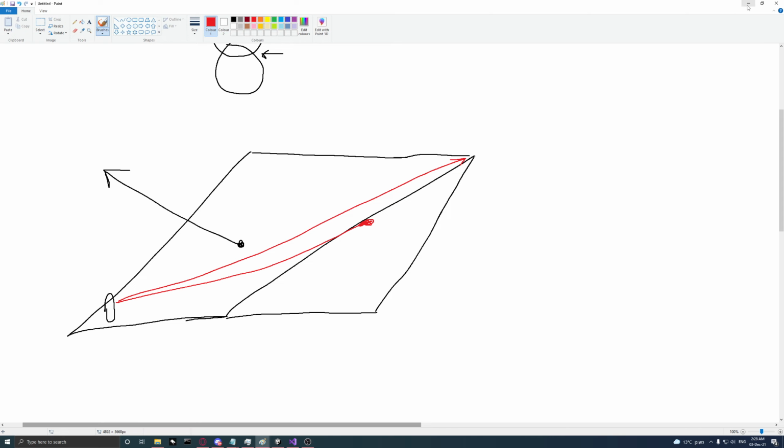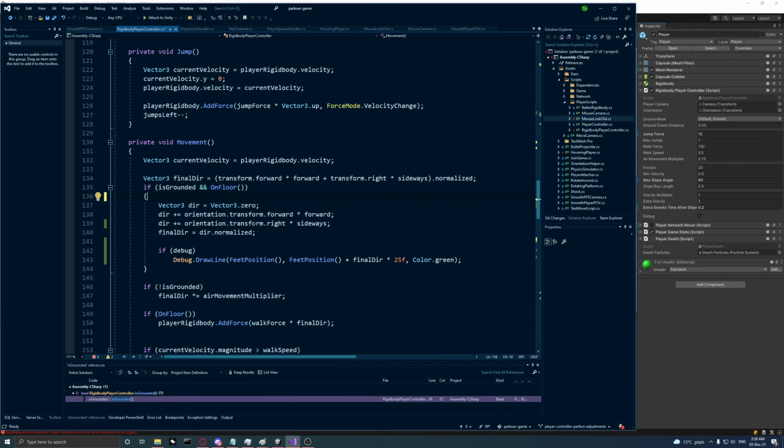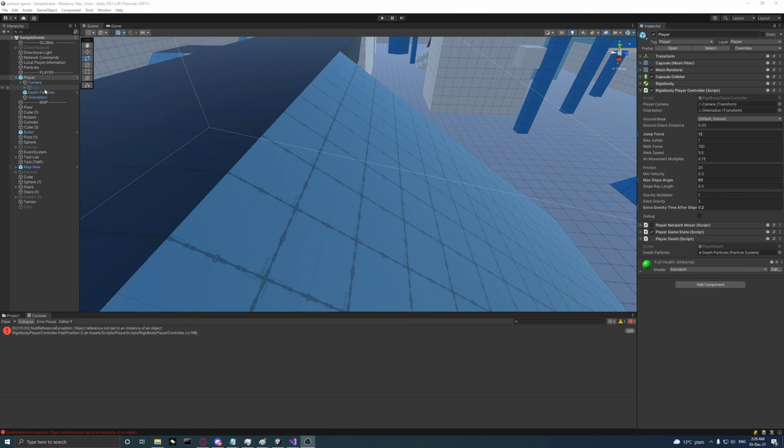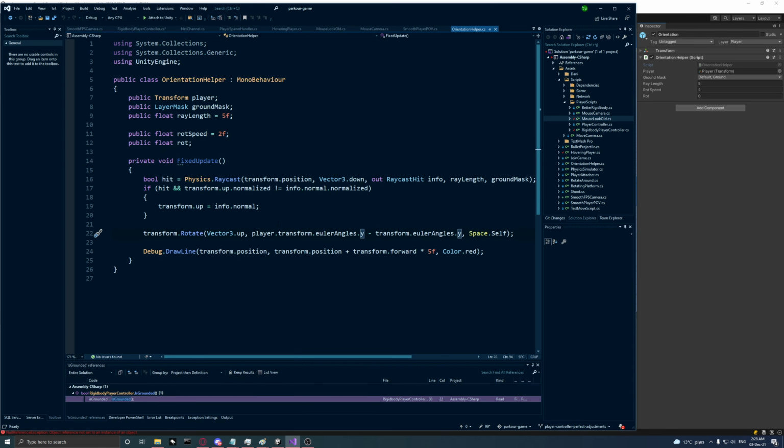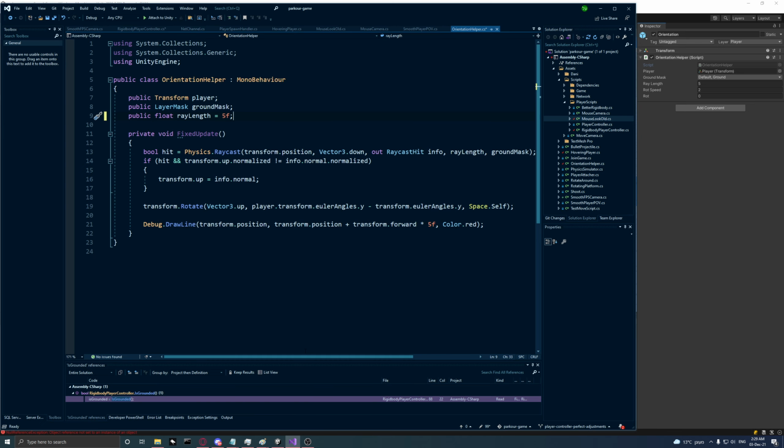So what I did in order to overcome this issue, which is a little bit ugly, but maybe not, is I used an intermediate object to store the rotation of the player and then use the transform functions like forward and up and right and rotate to get the orientation right. So let's see, where is that? Here is the orientation, and we have the orientation helper. These are just values I used to check that it actually works. We can delete them safely.